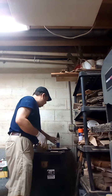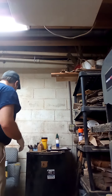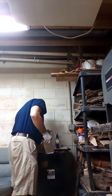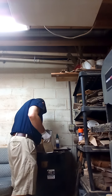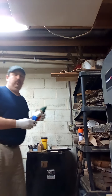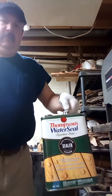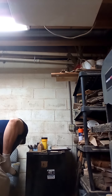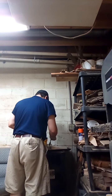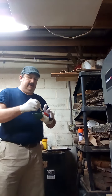One thing I'd like to show you all is how to have these in your garden. In order to have a wooden gnome in your garden, you kind of have to cover it with water seal like this. That's what I did with a couple of gnomes we had in our yard, and that is what I am doing here.